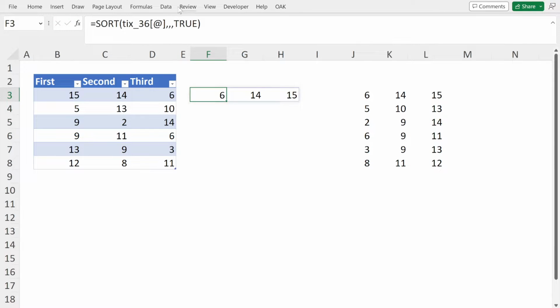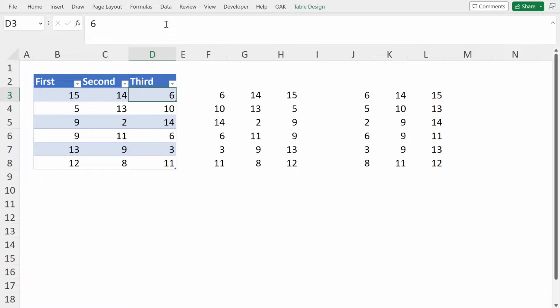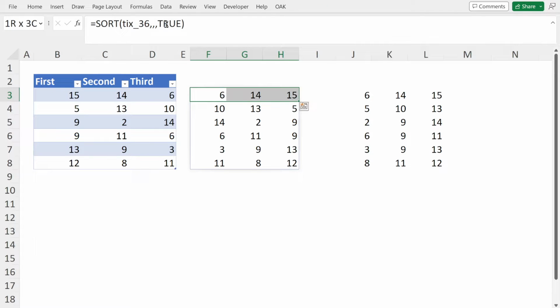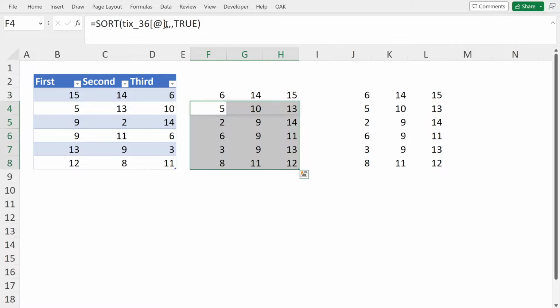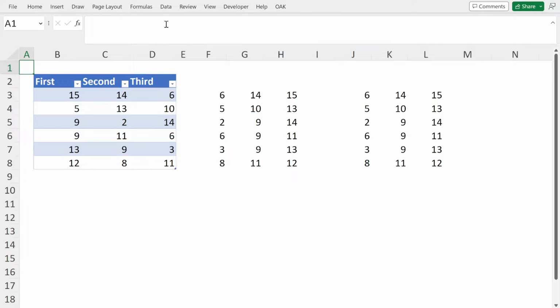But again, if you apply sort to the entire table, it just by default sorts by the first row. So this is now in ascending order, but this is not, and this is not, and this is not, and so on. So that doesn't give you the desired outcome. So I'm going to show you two specific tricks that work for specific ones of these situations. Then I'll show you a couple of more general things.